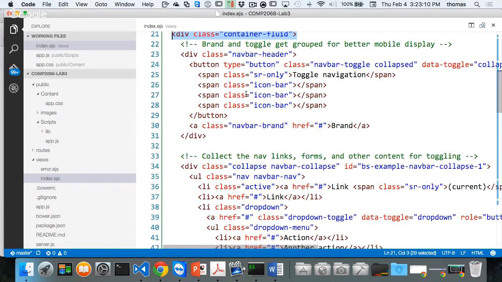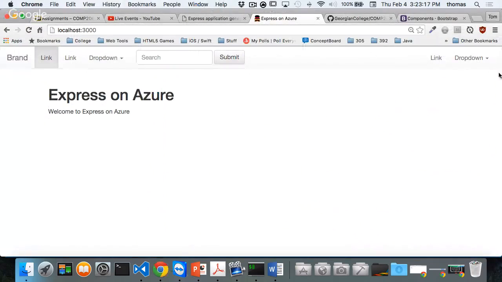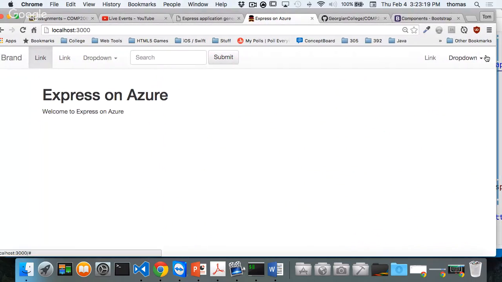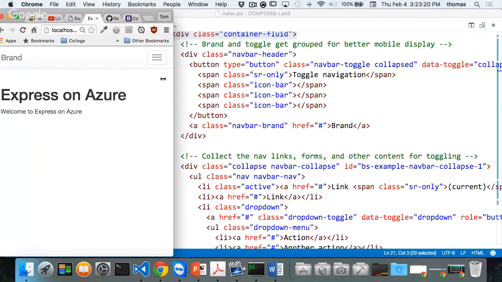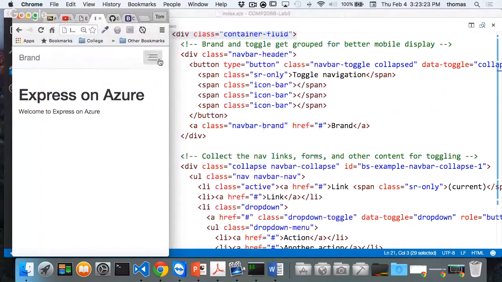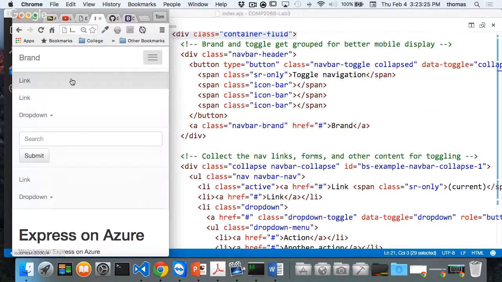All these icon bars is a class that gives me the bars in the hamburger. Let me show you what I'm talking about. If I'm using a responsive website and I crunch up the website to here, notice that I get this little hamburger right here. That's what it's called. If I click onto this, it gives me all my little drop down. The bars that go across the hamburger are these little icon bars. It's just CSS that gives me borders that give me those lines. That's what those things are on Bootstrap, right?